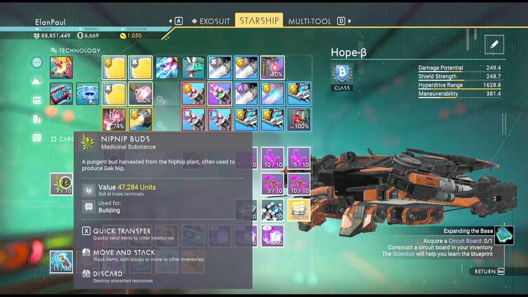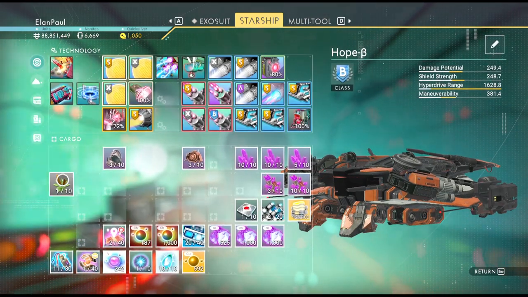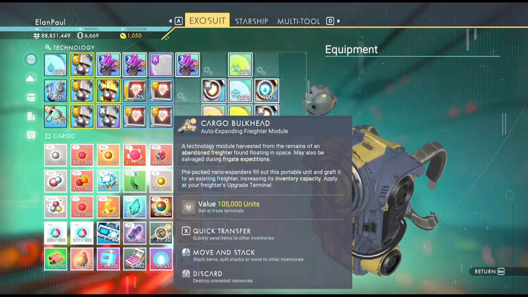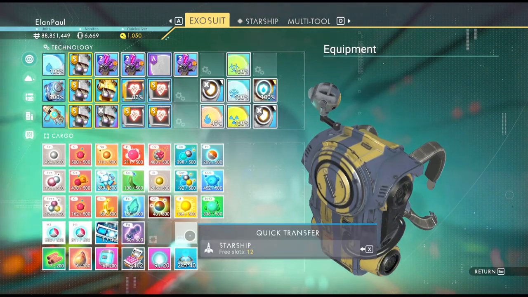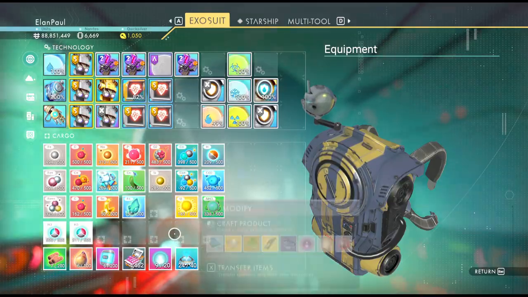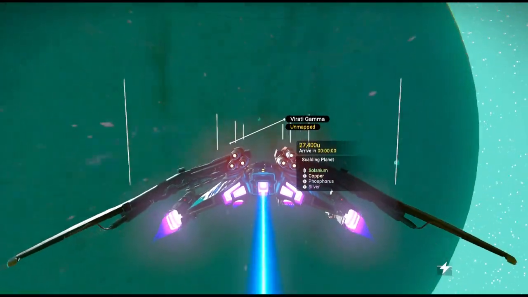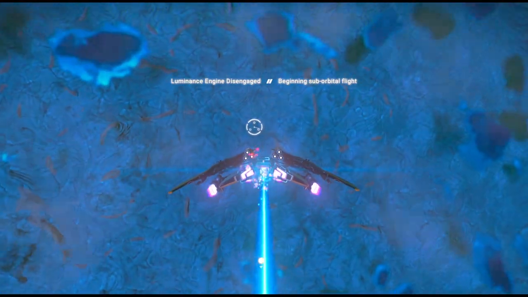This says medicinal, but it is also contraband. Really? My suit inventory is full. You're right, it sure is. There we go. Put that over there, put that over there. Okay, so we cleared out a bunch of stuff out of my inventory. It's not worth mentioning what I cleared out. Just switched inventories to make my exosuit a little bit more open.